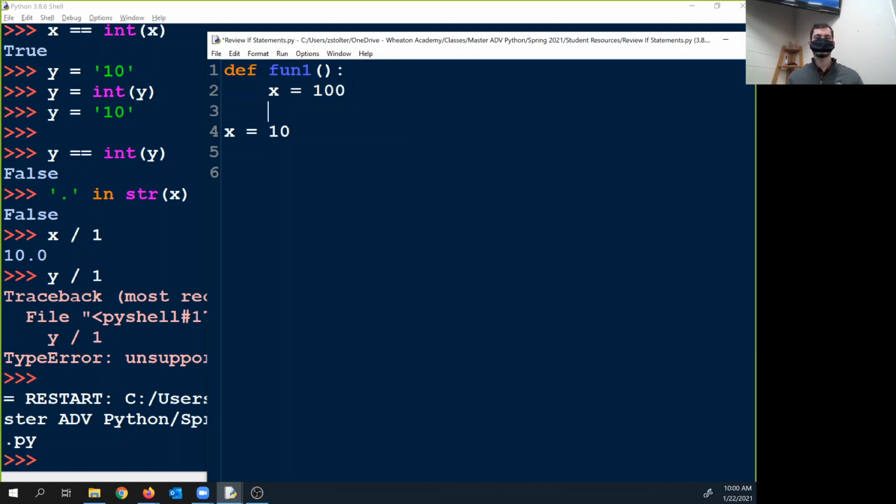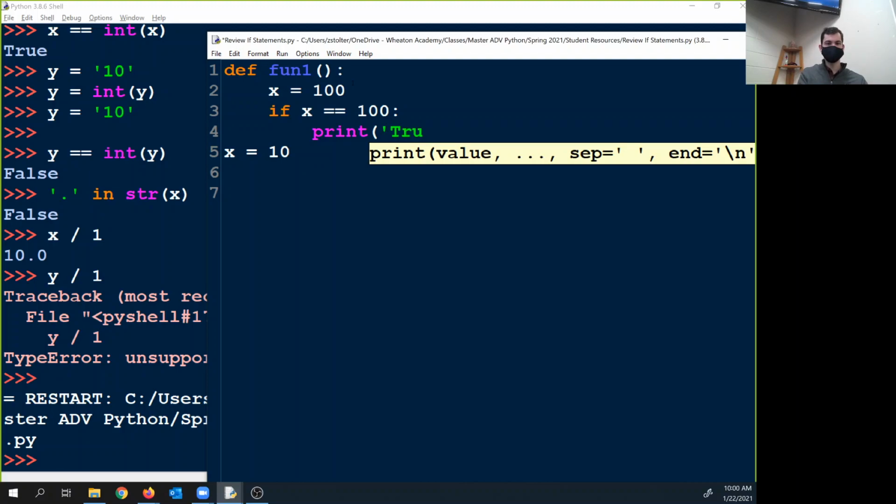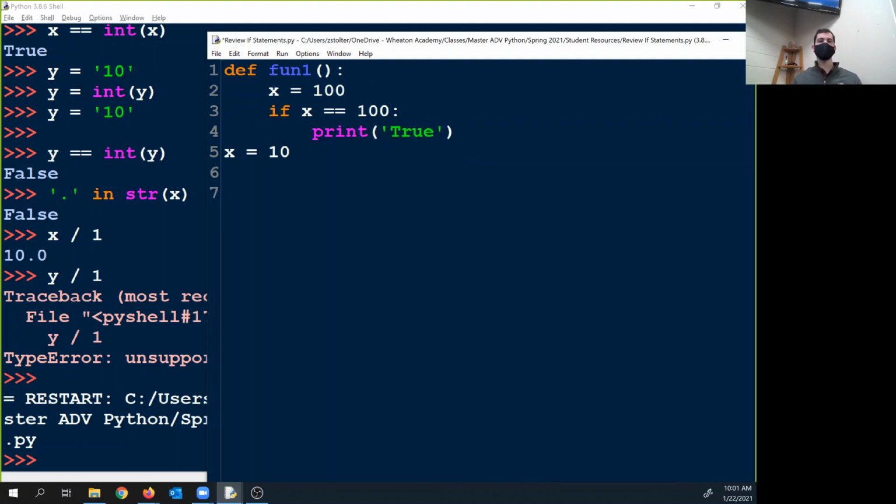So again, the way we write if statements, every if statement block has to start with if. So if x equal 100, what do we want to have happen if x is equal 100? Print true. All right. Now, I'll break this down. So this is the if statement.